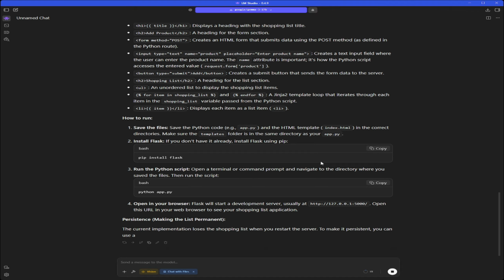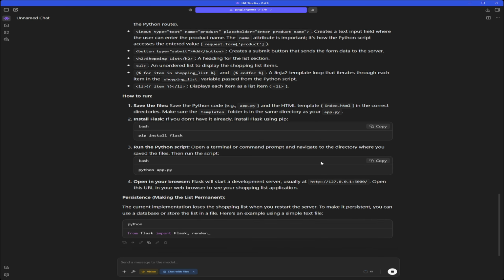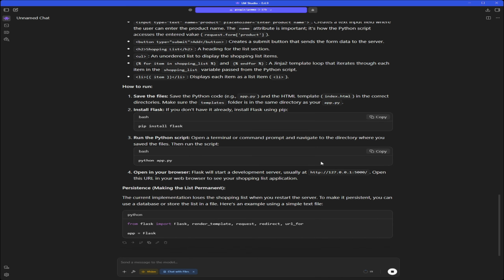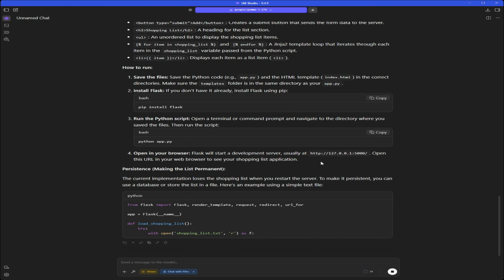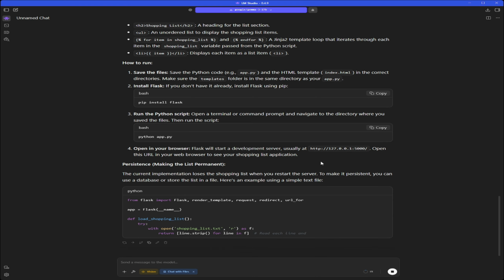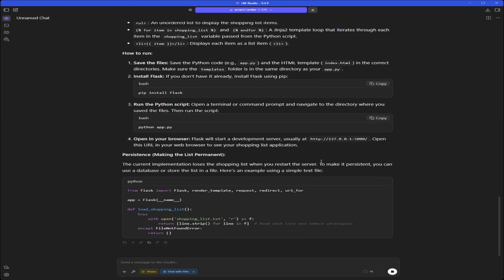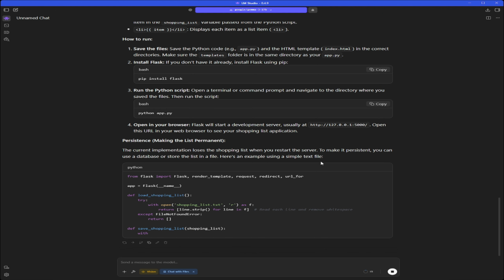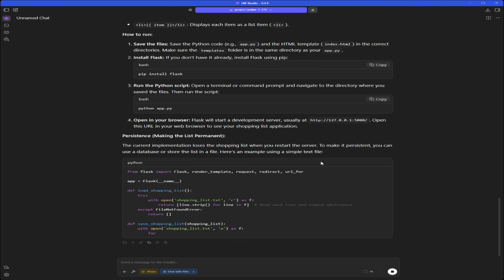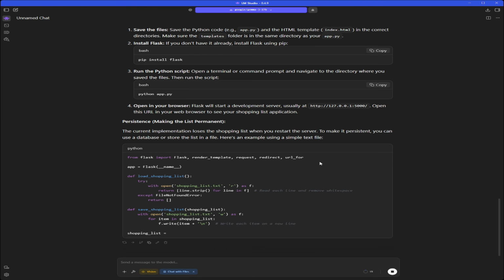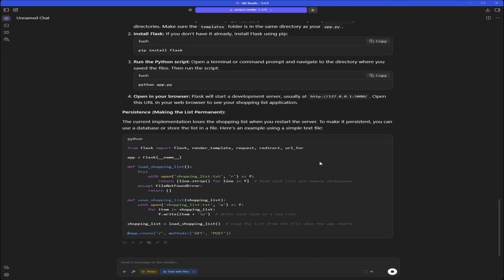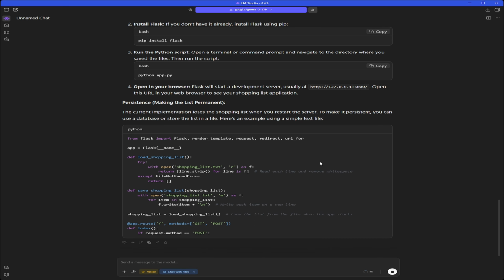The persistence: the current implementation loses the shopping list. It's good that Gemma mentions it here. I did this on purpose because it would be more complex if I used a database to save the data. So we have no persistence, I mean. But the AI model mentions it here. Okay.